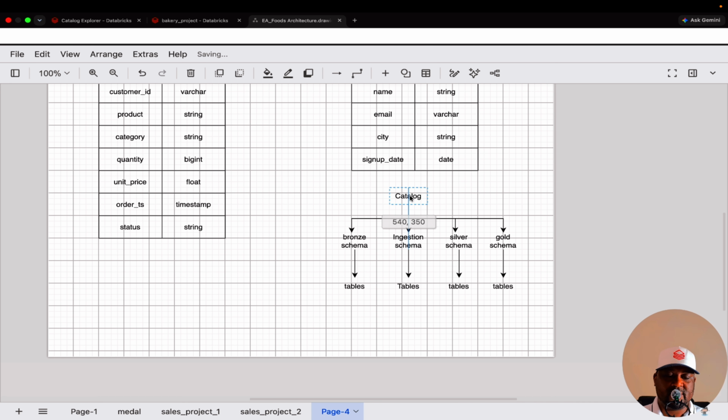So this is how it works: you can have multiple tables in a schema, just as you have multiple schemas under a catalog.